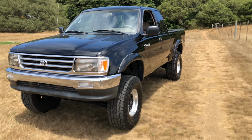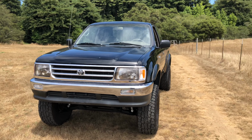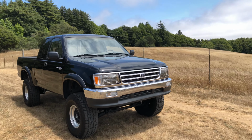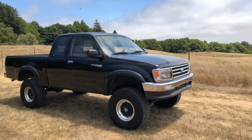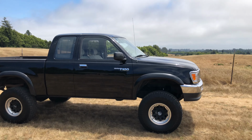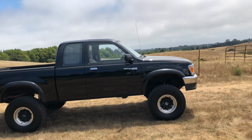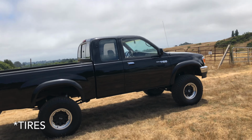But as you guys know, I just got the 22s and the 35s on the Tundra a few months ago, and there is no way I'm gonna go spend another huge chunk of money on wheels and tires for this thing. I kinda like that the Tundra has the whole modern look going on, and this thing kinda has the whole old school thing going on. That's why I'm gonna go ahead and just rock these 15s for a while. I really think with a better offset, these wheels will actually look really good.